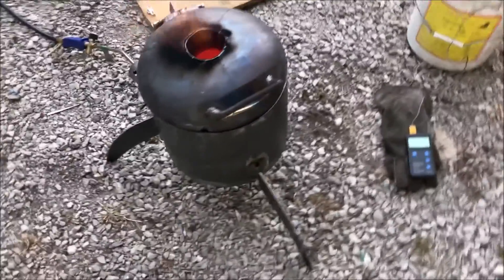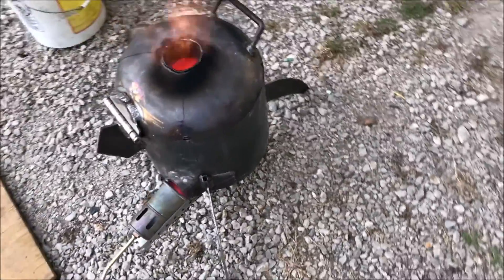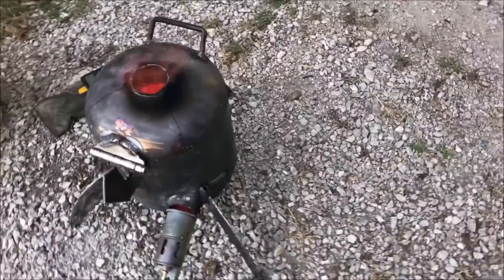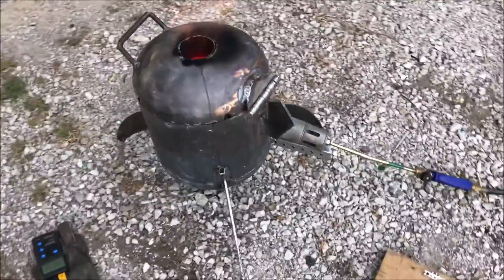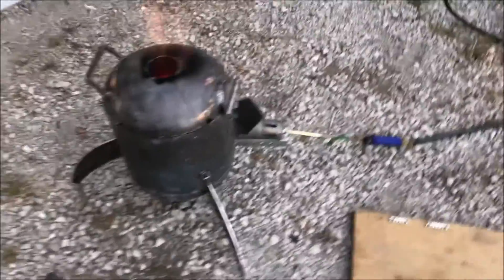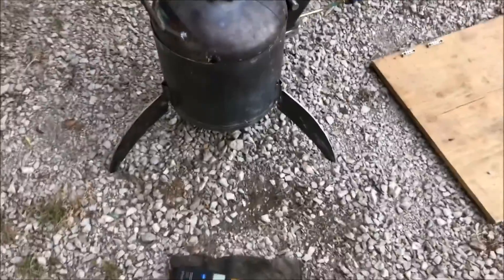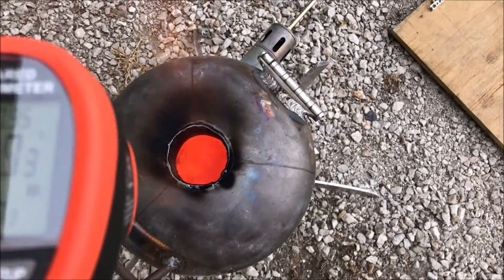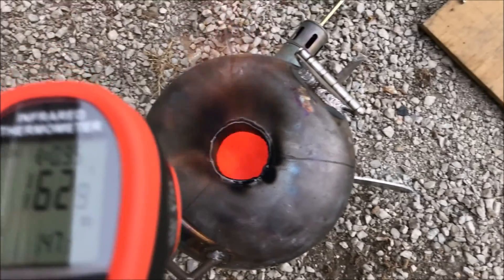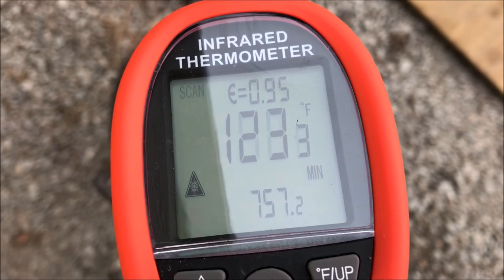What we're looking at here is the fat boy. Looks like a little atomic bomb, doesn't it? Got some fin legs on there for maximum stability. Right now we're just kind of testing on just a little bit of propane here, just warming this thing up. In a second I'm going to stick an airline into this thing, and we're going to see what you can expect out of your average propane burn. This is just a straight up propane burner — you see here we're hitting 1,400 degree type temperatures.